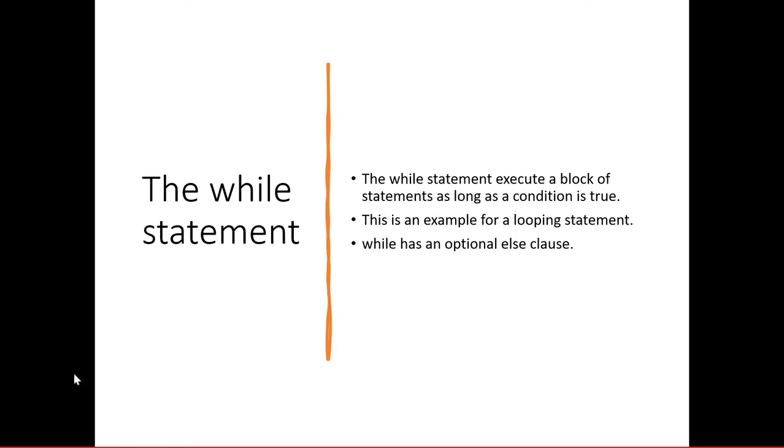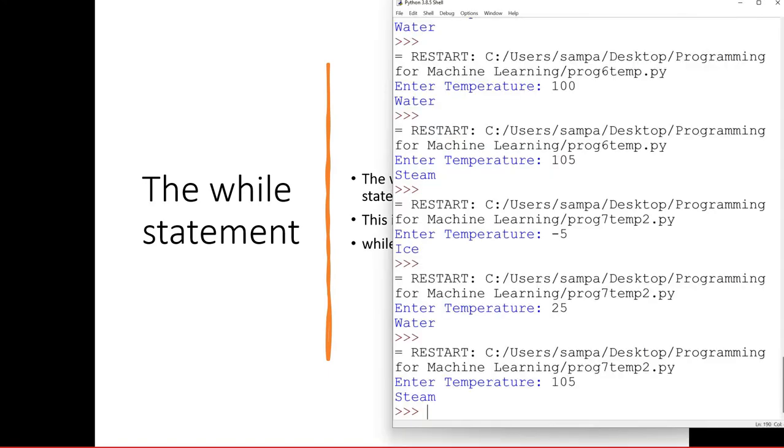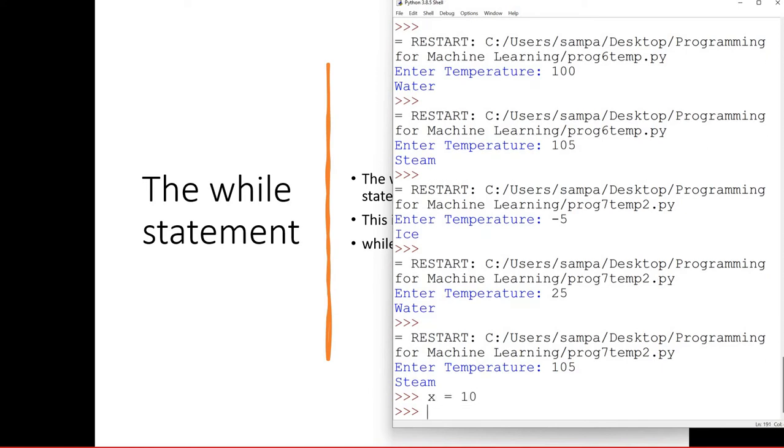Now the thing is this. I'll go back to here, right? Let's take a toy problem, let's say x equals 10, and we are going to have a selection.